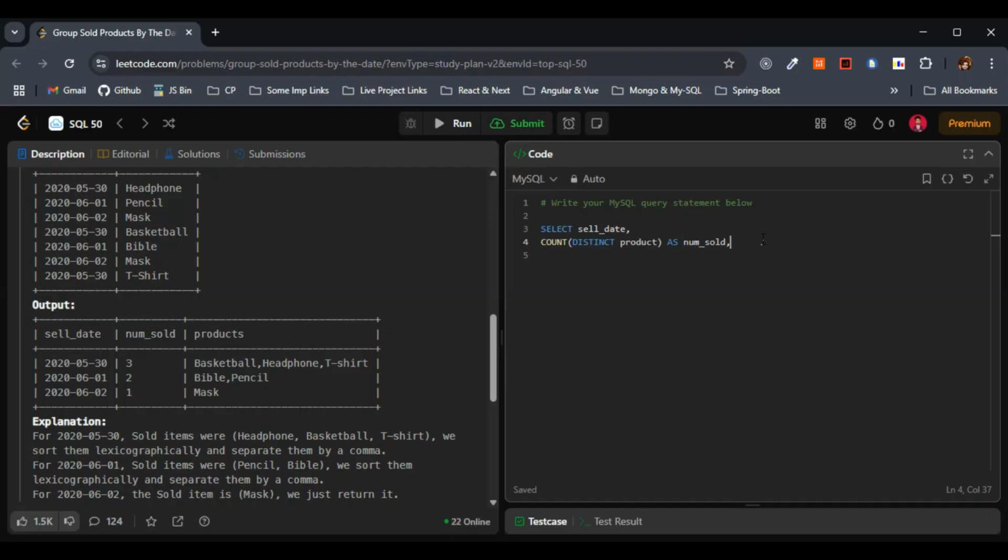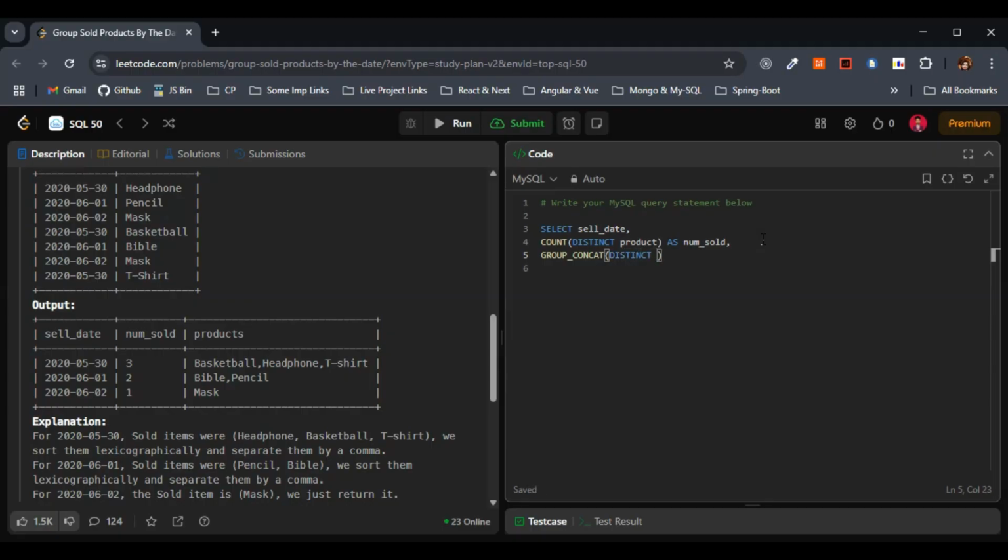So next step here is we have to concatenate unique product names in the lexicographical order. They have clearly mentioned this in the question. So that is the reason I'll make use of group_concat here, since we are concatenating, right? In this case, the distinct keyword is provided by SQL. So we can go with distinct here, right?